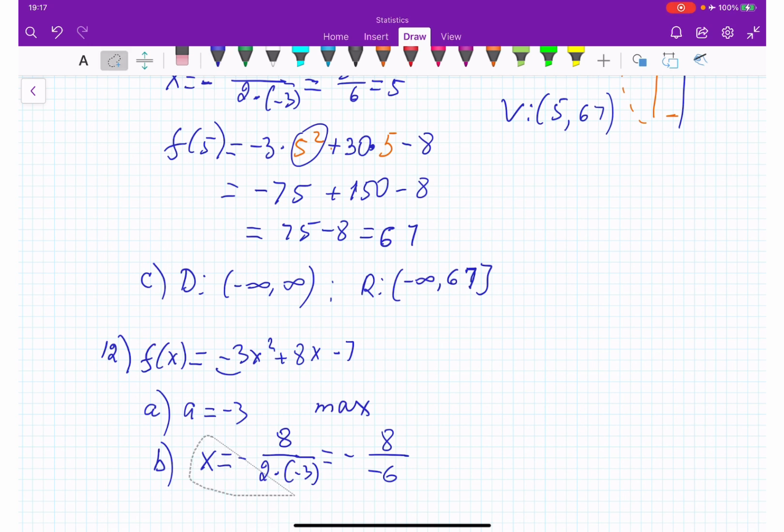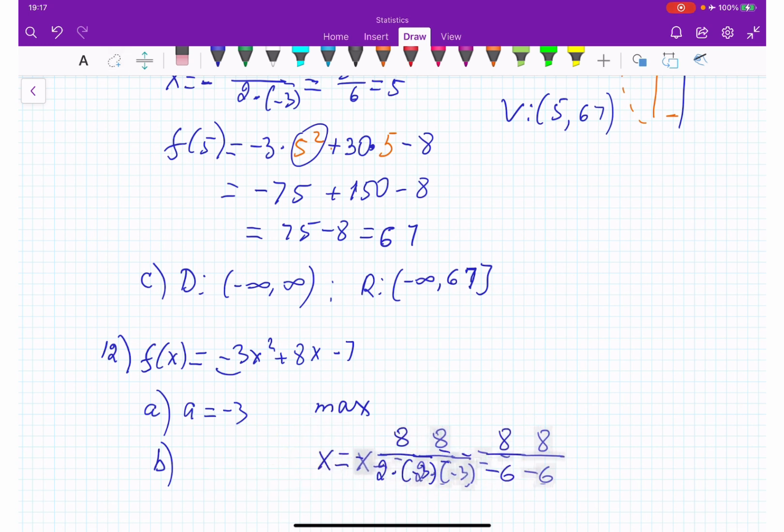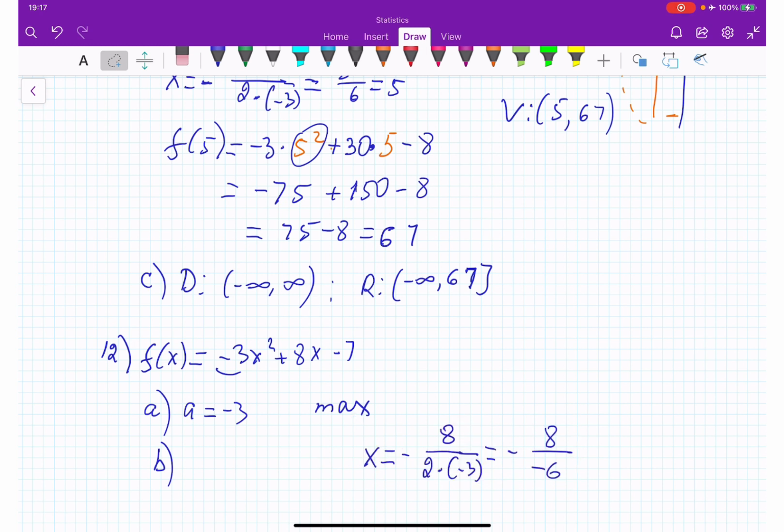I thought maybe you already understood, so I didn't put the formula for vertex, but then I thought maybe somebody looking only at problem number 12 can be lost. So let me add it real quick. So ax squared plus bx plus c. So vertex is -b over 2a. This is the value of x, and the value of y is going to be f of -b over 2a.